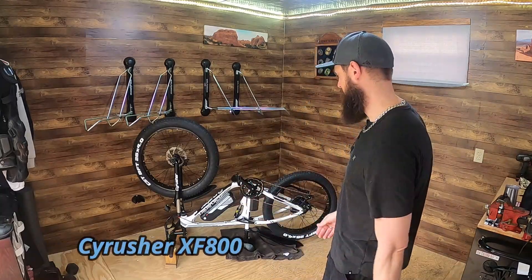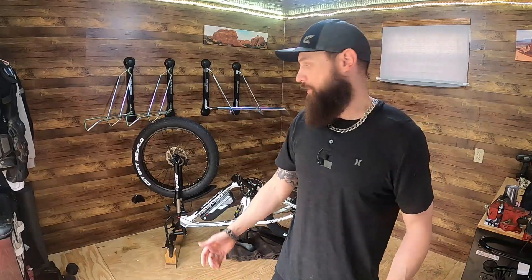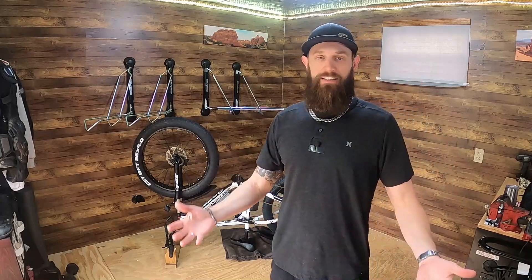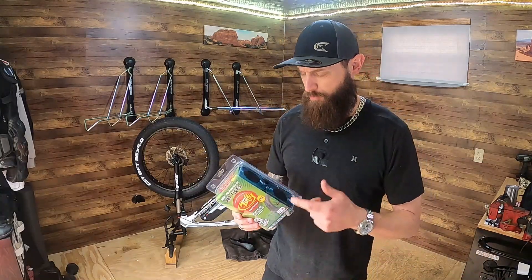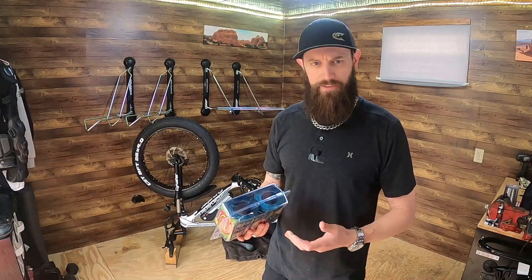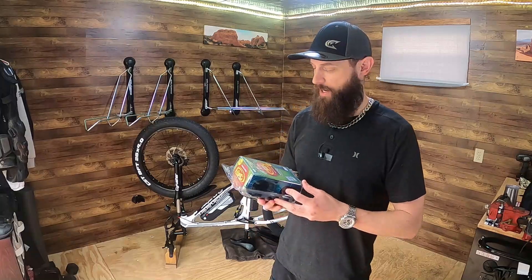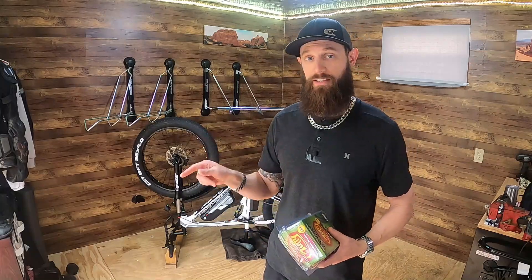We just put it together, put six miles on it, and I popped the back tire. You're going to have that with these big old fat balloon tires. I got a screwdriver bit that stabbed through the back wheel and we've got a flat. So I thought, let's take this misfortune and turn it into an opportunity to try a new set of tire liners — the Mr. Tuffy liners, probably a more well-known brand.